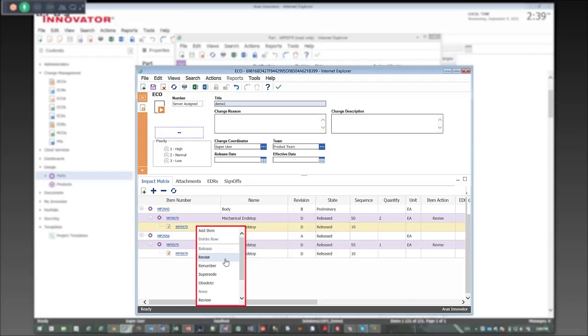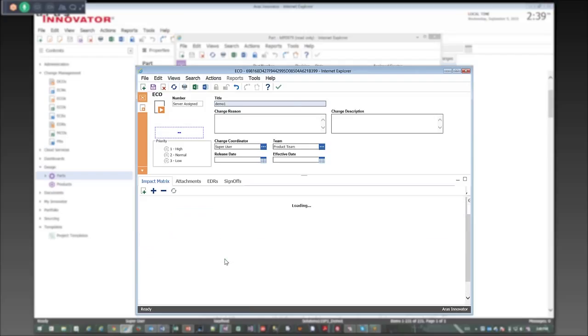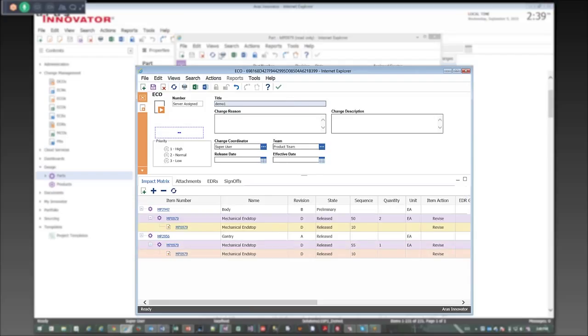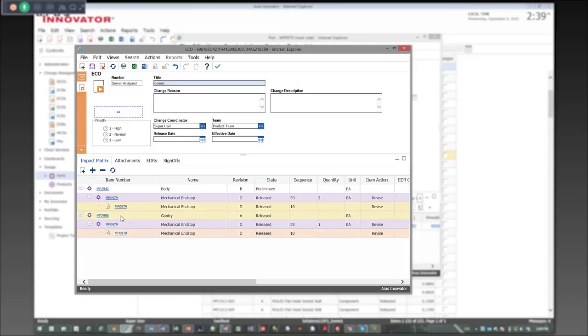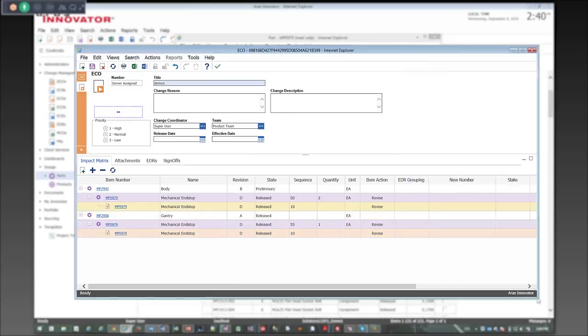That's useful for determining your level of impact and where you can make your changes. So for this example, we're just going to also revise the CAD, and this also does show the secondary assembly that this is also used in. The new ability to add EDR grouping is actually a new column, and as I'm clicking here, you can't really see me clicking my mouse, but I cannot add an EDR grouping to a part. This is a document only field, so it has to be a CAD document or a document type. And it's just simply a drop down list.